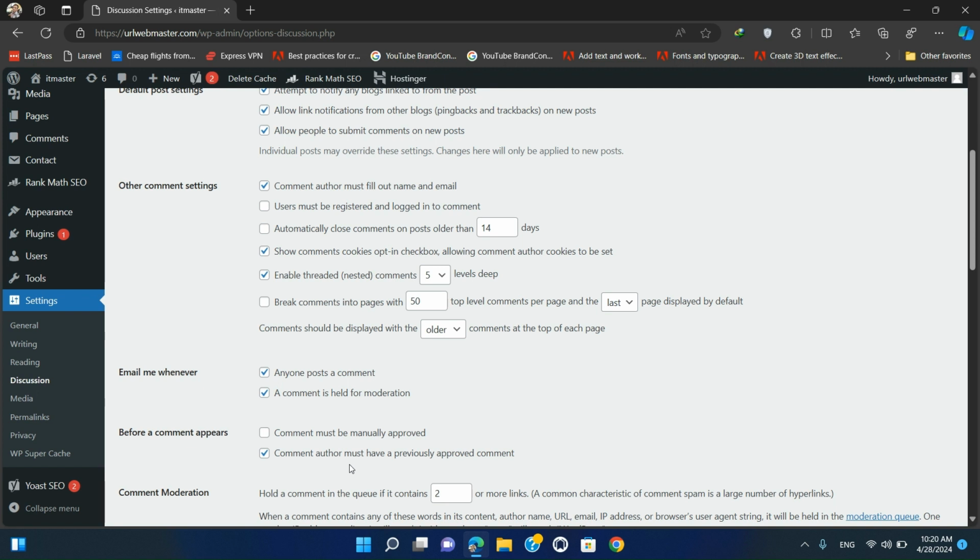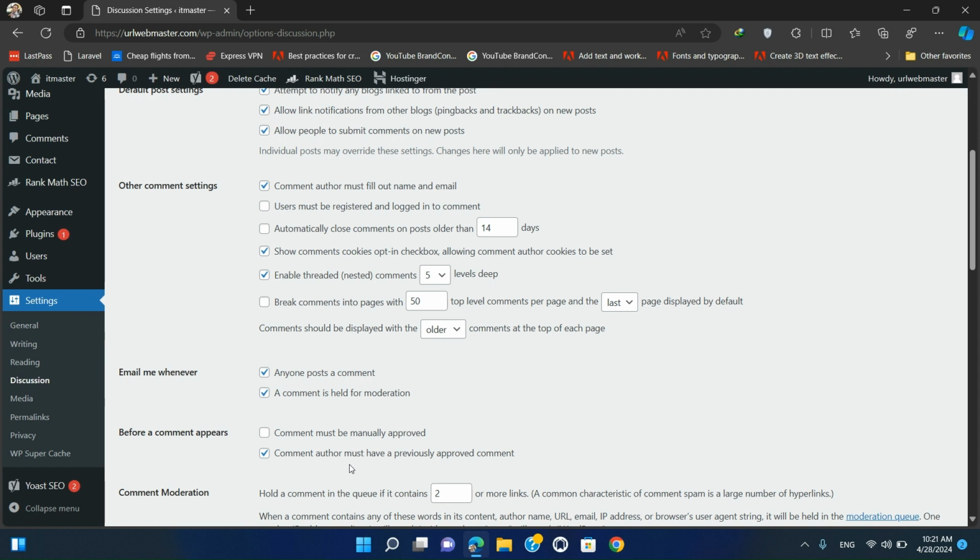Explore new opportunities to enhance user interaction, such as hosting live chats, implementing polls or surveys, and encouraging user-generated content submissions. Encouragement to explore additional resources for further learning. Learning is an ongoing process, and there are numerous resources available to deepen your understanding of user interaction and WordPress functionality. Consider exploring WordPress forums, blogs, tutorials, and online courses to stay updated on best practices, tips, and advanced techniques.